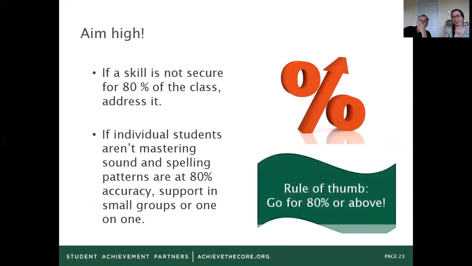So just take this as a rule of thumb, when you think about how early this is in the instruction of our students, right? This is in their first or second or third year of formal education, and how big those gaps grow over the next 10 years that they're with our school systems. If we don't aim high, the gaps grow and grow and grow. So this is the time to allocate that time and that effort and really fill them in.